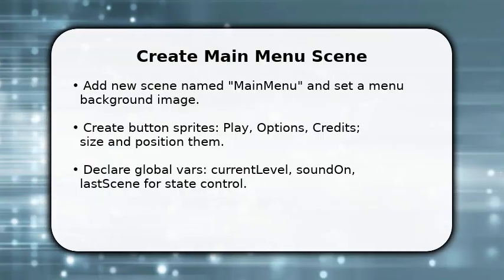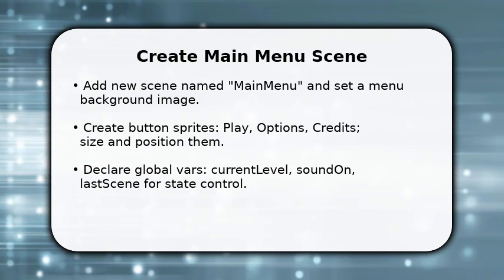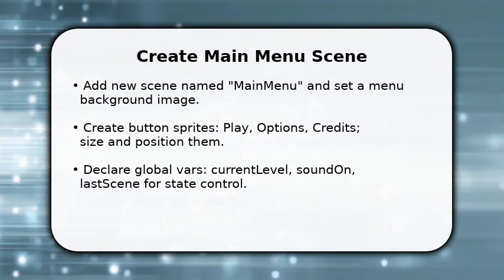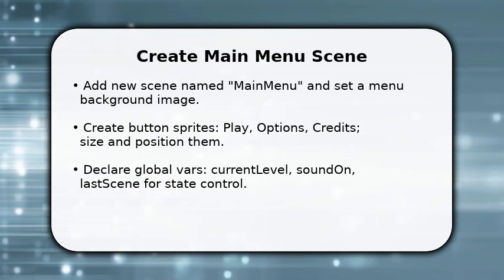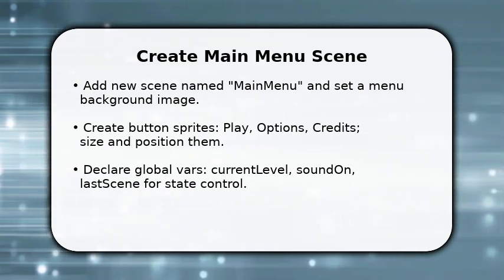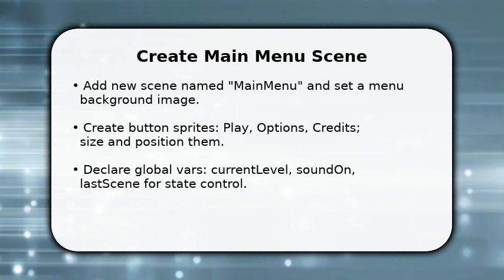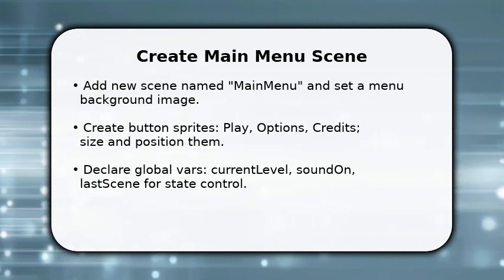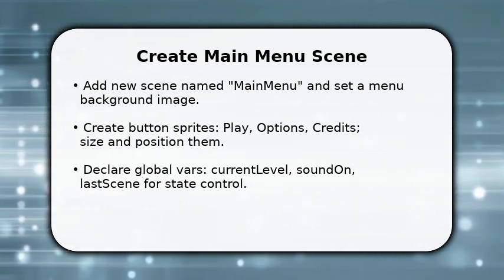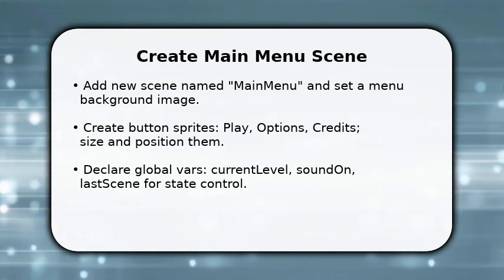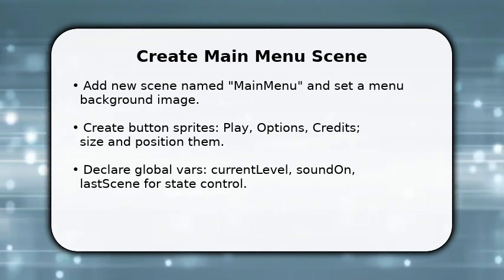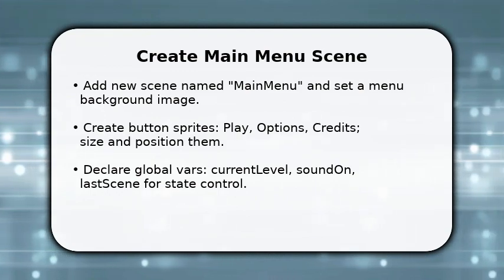You start by making a dedicated scene called Main Menu and importing your background and button graphics. Once done, place 3 sprites labeled Play, Options, and Credits where players expect them. Make global variables like current level and sound on so your menu communicates with gameplay scenes. Then assign each button a clear look and touchable area. This first setup gets you out of preparation and into building interactive elements immediately.